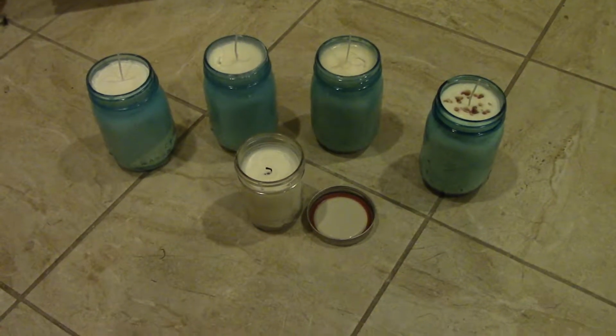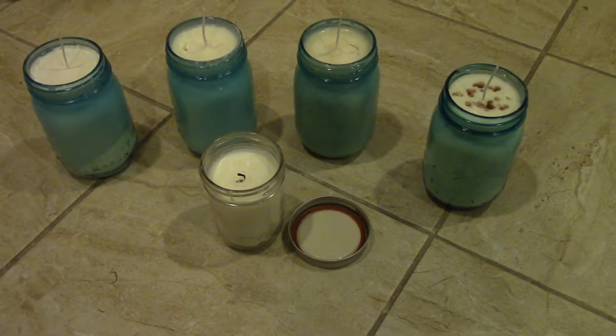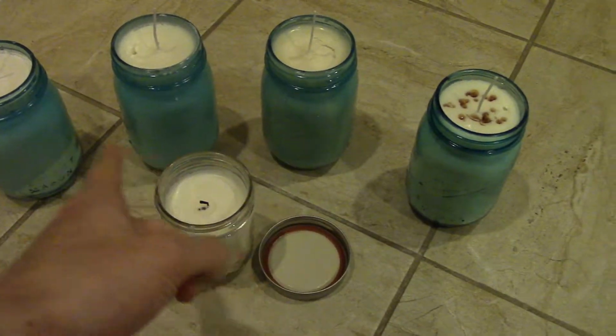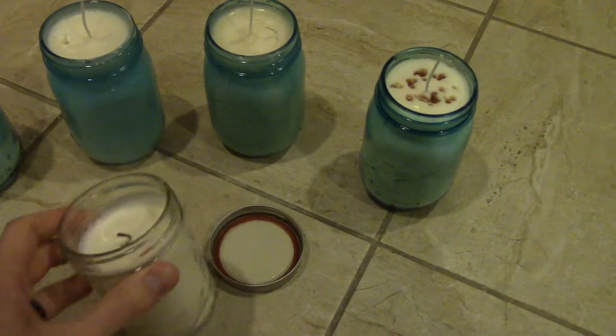This week's skill was candle making. Here are 5 that I've made so far. They all came out fairly well. These 4 have essential oils and other fragrances, and this was just a first test.